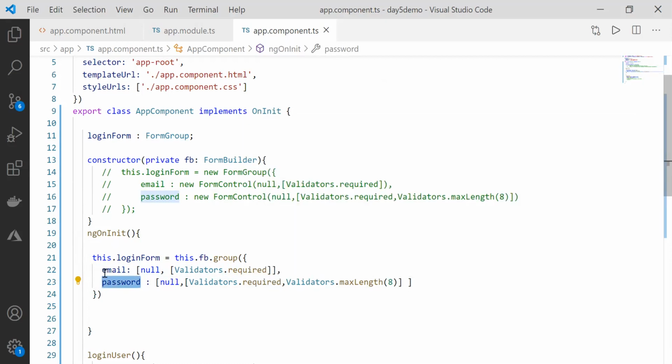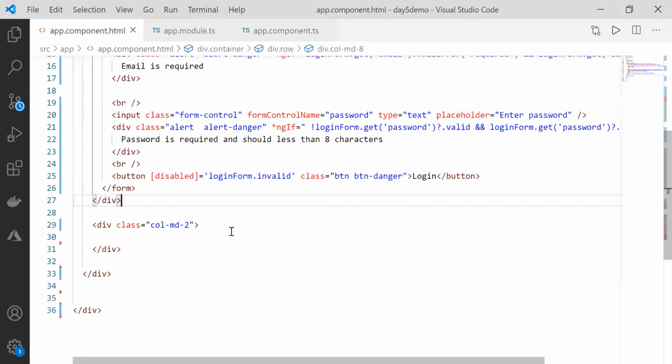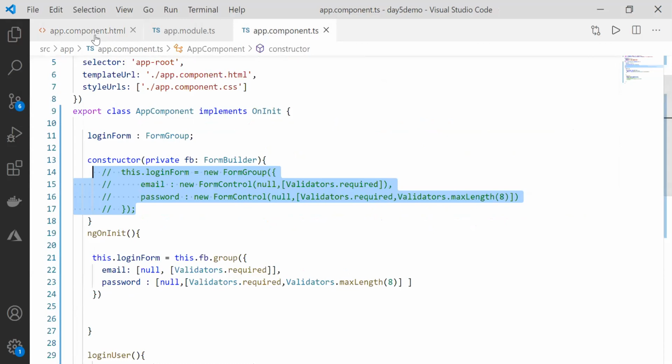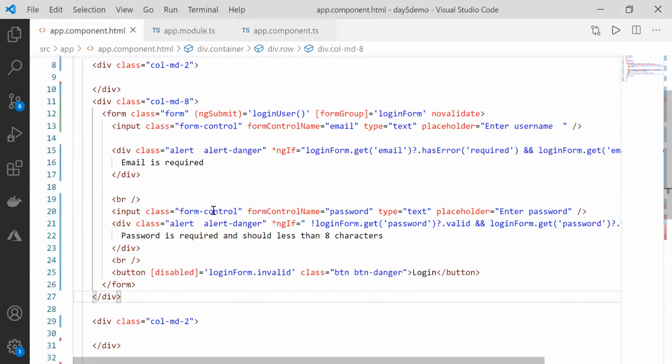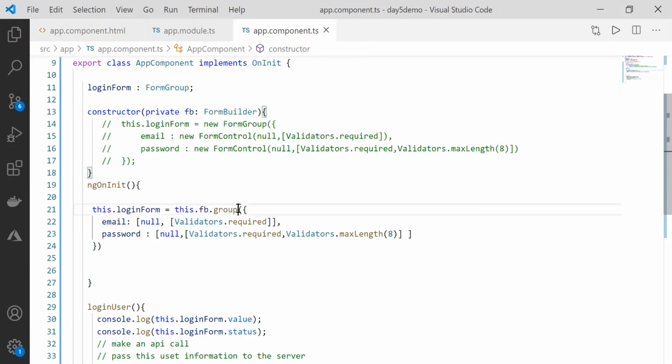Now, if you look at here, it looks much simpler code, and doesn't have this new form control and those kind of things, and is very close to a configuration file. So here I have modified creating that login form from new form group to using a form builder. Nothing has to be changed in the template. Template would be exactly the same. The template doesn't know if you have used form builder or form group class to create forms, because as I told you, internally, even if you are using form builder, this code will get converted to this kind of code to create the forms.